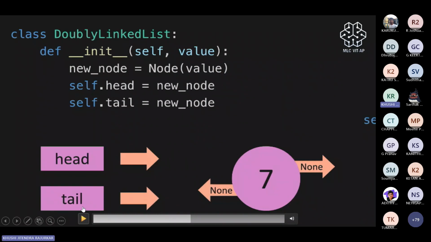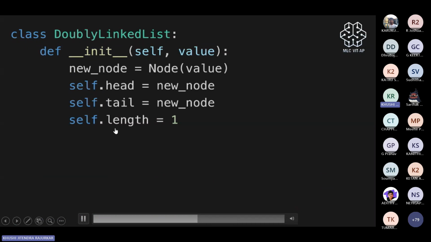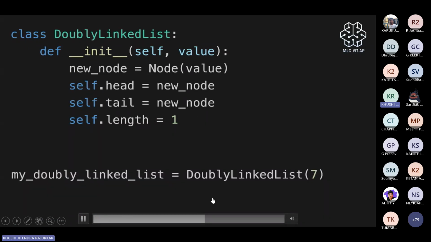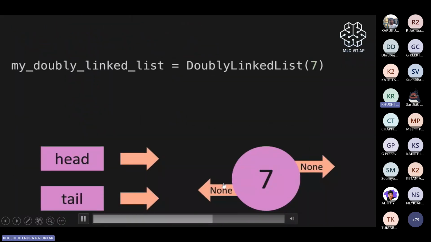Okay, so whenever we're initializing our linked list, we'll be pointing the head and the tail to the same node which we are initializing, and the length will be at first 1. So let us run our constructor for doubly linked list. We'll be having our new node with the value of 7.